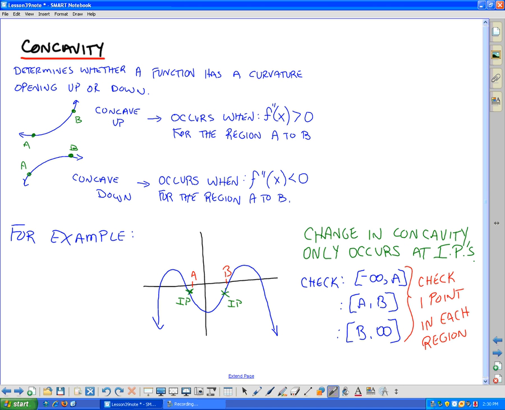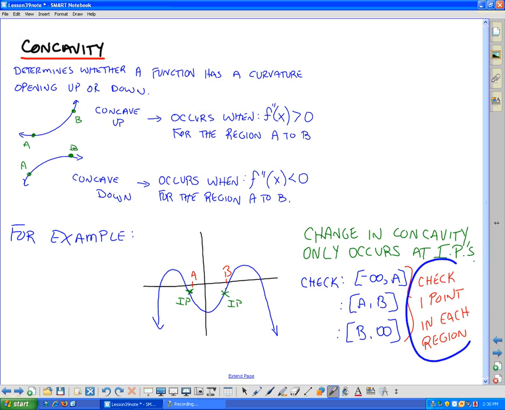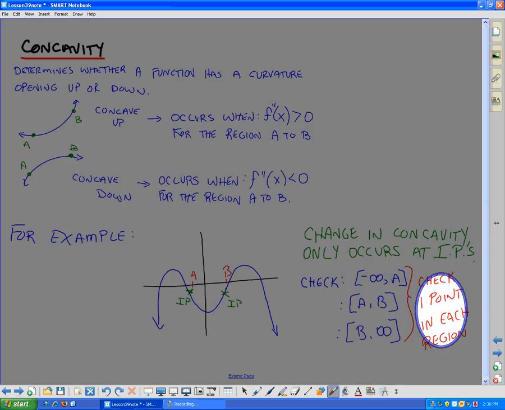So what we're going to do is set up our ranges here. This is where it's a little confusing with vectors, because we can set up ranges using the square brackets. It says from -infinity to point A. So -infinity to point A is this region right here. In that region we have concave down. Our second derivative will be less than 0. All we do is check a point in that region.